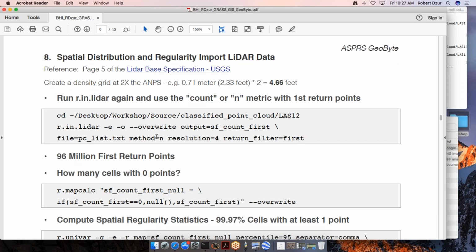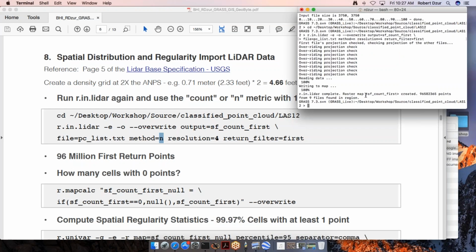We're going to change the method. So instead of the mean value, we're using the N method, which is really a count method. So it's just going to count the number of returns per 4 foot by 4 foot cell. And then you can see that now we've got a reduced amount of points because we're only looking at the first return points. We've got 96 million instead of the initial 148 million points.